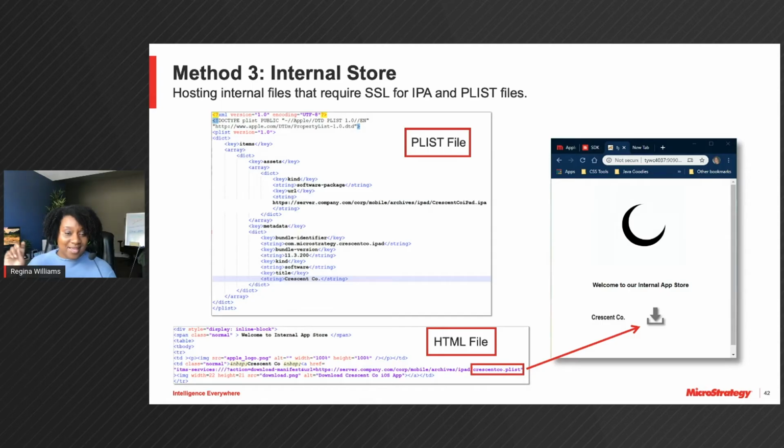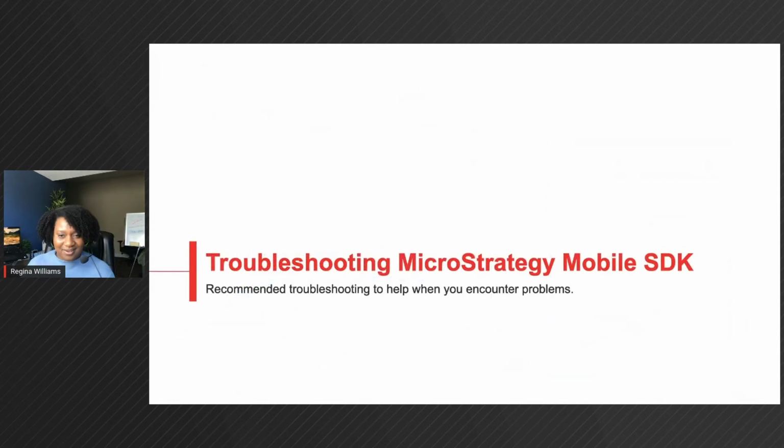Also want to mention that wherever you're downloading from, it has to be HTTPS in order for it to serve the IPA file. I think you can click next. Oh, okay, it's gone. But that would be the option. And also one thing I wanted to note about that page is that it just has to run on the device to be able to click it and actually see the pop-up to download that app from there.